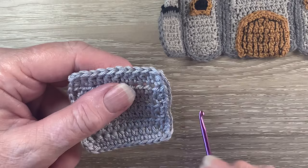Then we're going to work 1 half double crochet into the back loop only of each of the next 6 stitches. And a joined double crochet in the back loop only of the following 2 stitches.